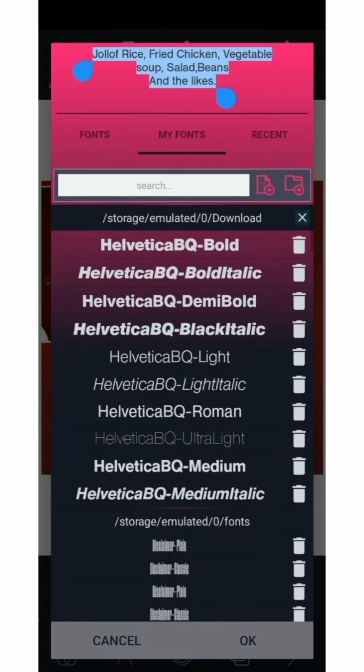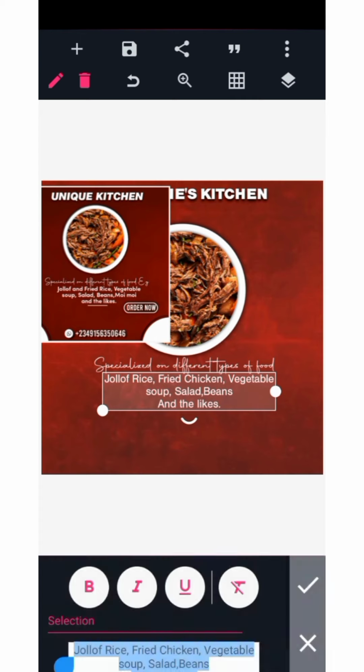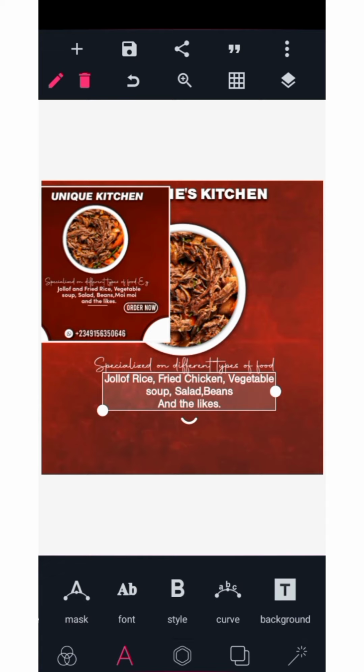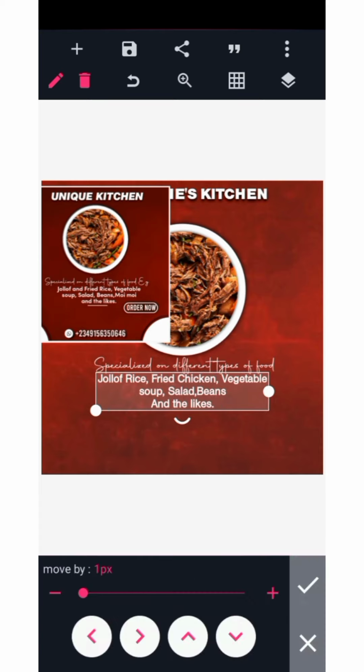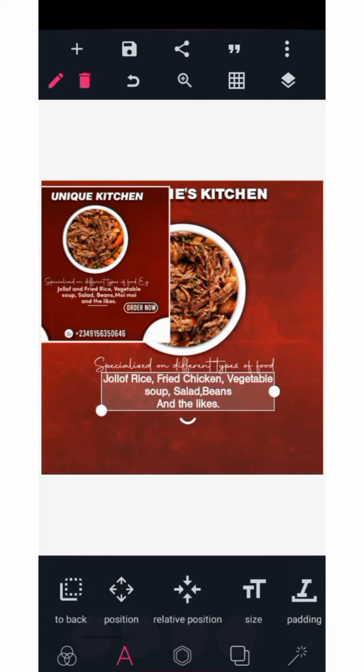Let's use the Roman. Then you come to your bold, you bold it. So now after we've bold it, we centralize it again. So then let me use my centralization, this, I think you see.